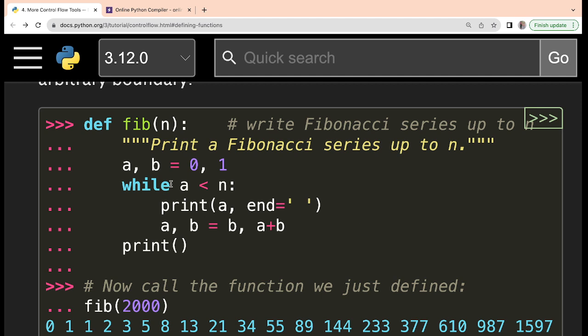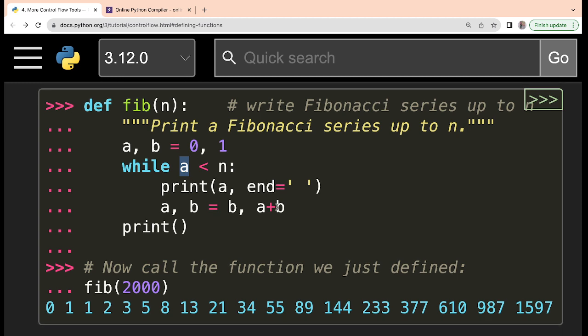For example, in the very next line, we are checking the condition while a is less than n. What is happening? Here a means I am referring to that value, so it is a variable reference. I am referring to that value, where it is stored, what the value is. We need to access it. So whenever we access some variable, that is a variable reference, right?